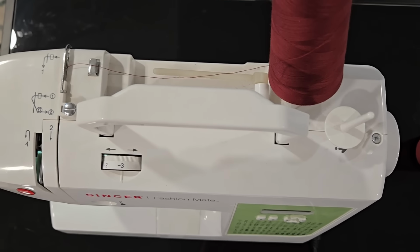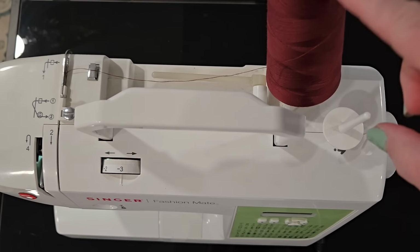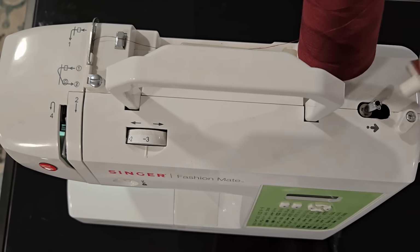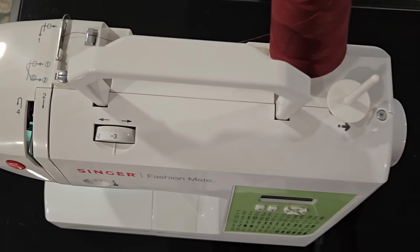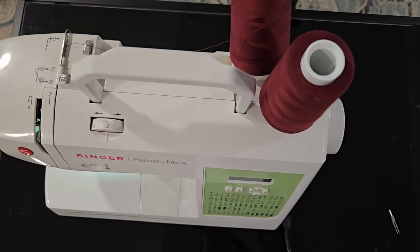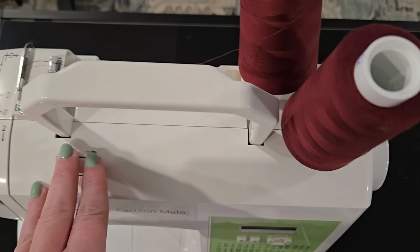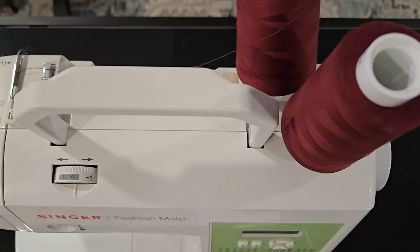Okay, so we're starting here at the top of my sewing machine to set up the double needle. I have my regular spool of thread here, but most sewing machines come with this extra spool right here. It just pops right on, and we're going to use that for our second needle. So I'm going to pop a spool of thread on there and thread our machine the way we would normally thread it. Everything's threaded normally, and I'm going to put my presser foot tension back to a neutral setting. So we're just going to press that back to neutral.